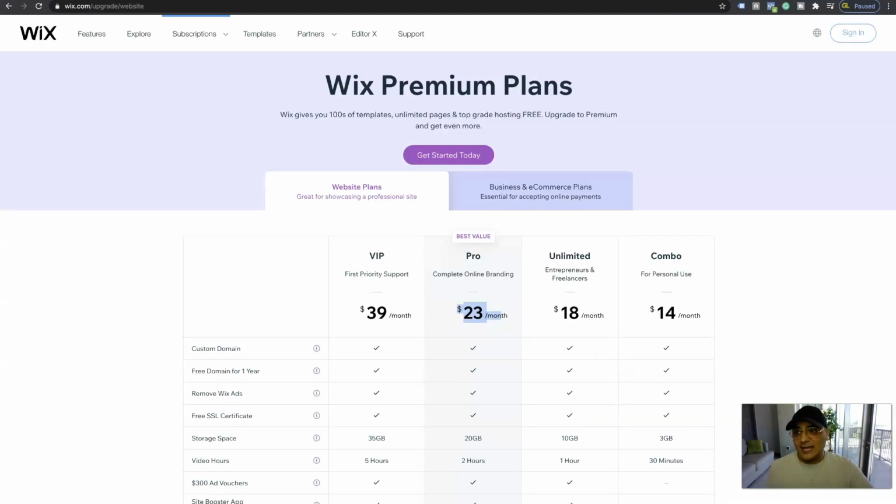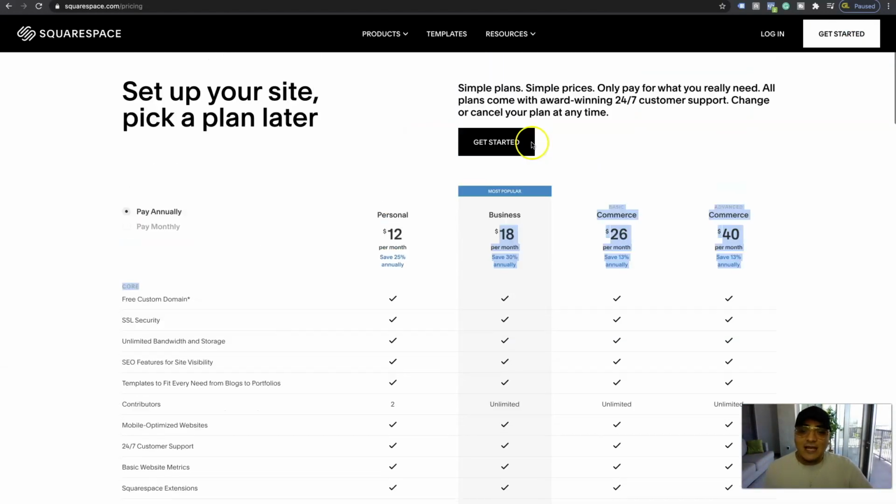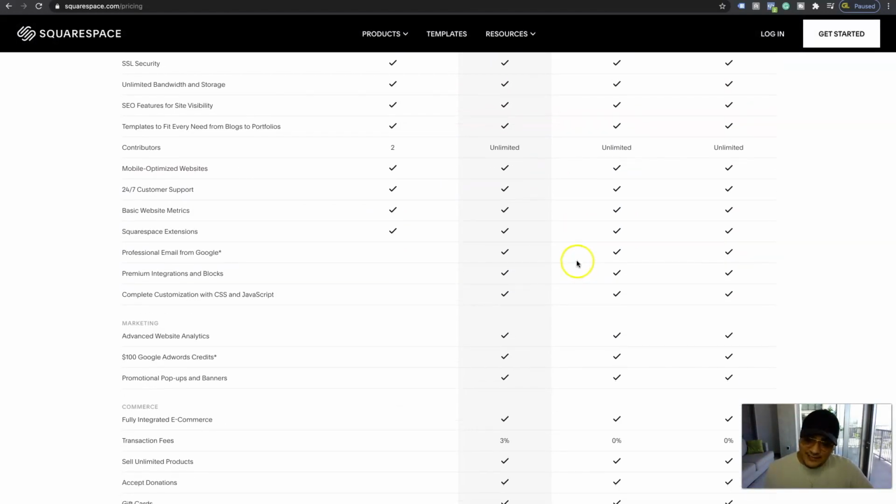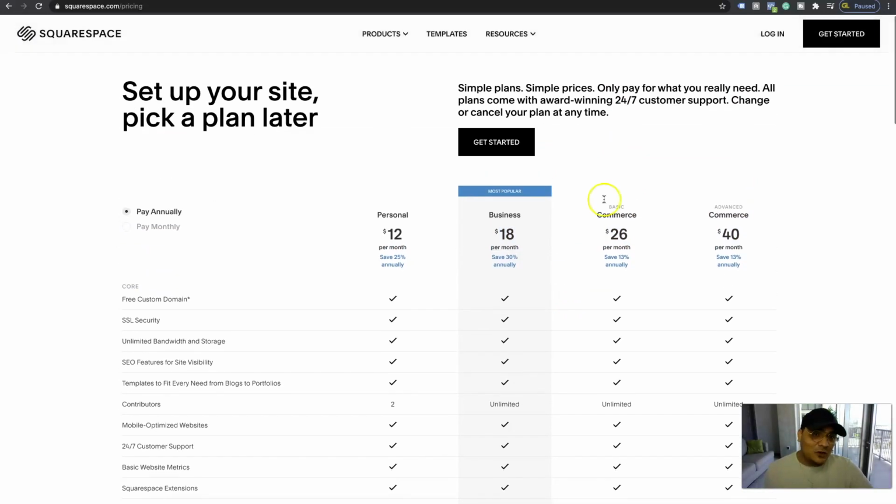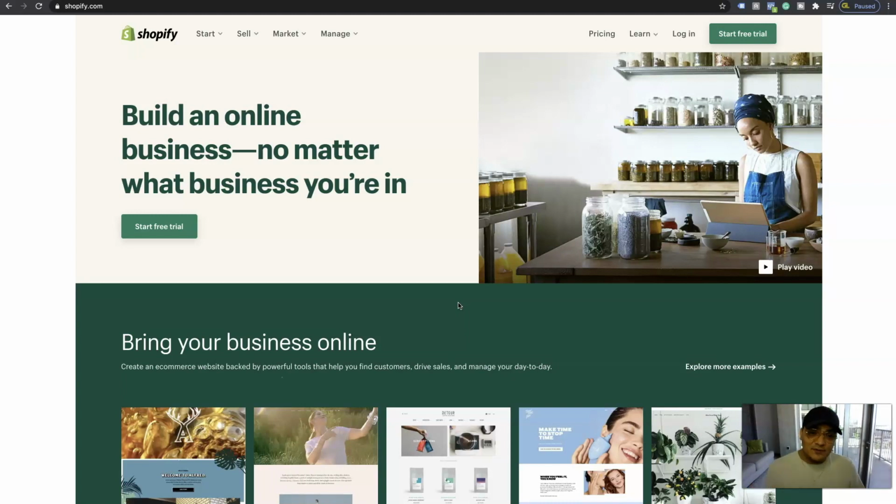Wix and Squarespace, they offer that as well, but to be quite honest, they don't just focus on the actual e-commerce part of it. Even though we build custom websites and everything, a lot of clients still come to us and say, hey, I want to build a custom Shopify store. And you can definitely do that, because you can either choose a template, or create a brand new website through CSS, or upload your own template or your own code to make your own site however you like. So it's definitely super customizable.